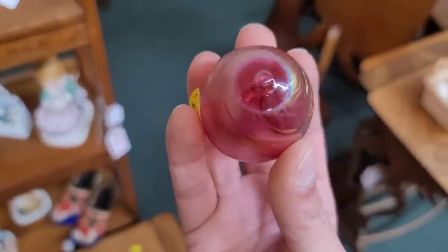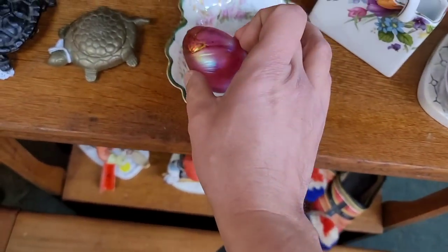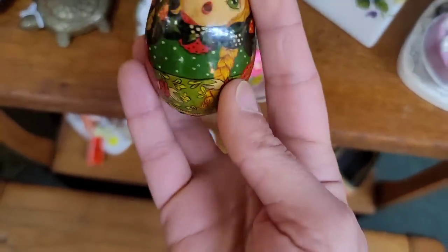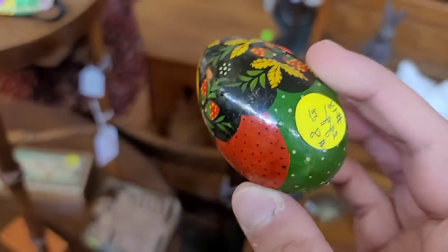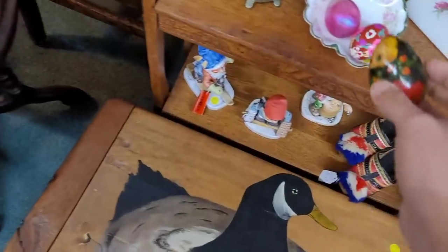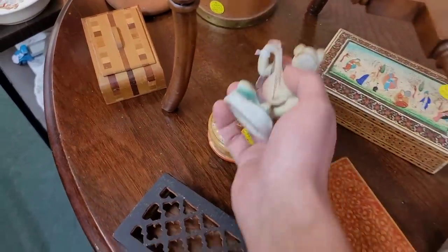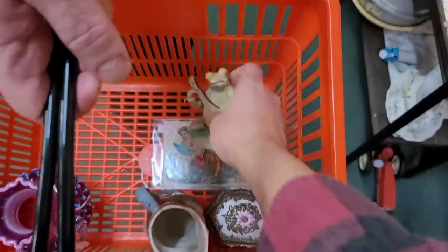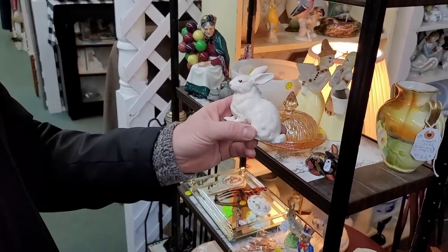We do have our Aurora Borealis egg that very much looks like a nipple — that's going back. We've got a little Russian hand-painted egg, which was actually kind of cute with her little strawberry babushka on. It was upside down — I was wondering why I couldn't read it. It's got foreign language. This little guy here is a made-in-Japan piece. I do have a made-in-occupied Japan. He's standing so I got him to go along with them. Then Richard found the left-in bunnies.